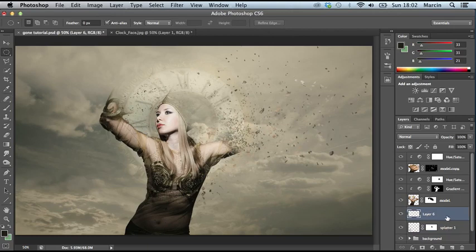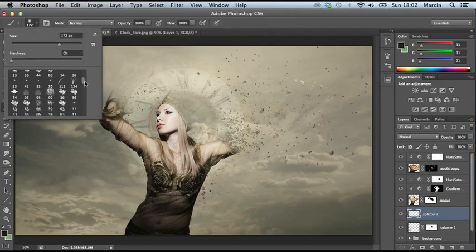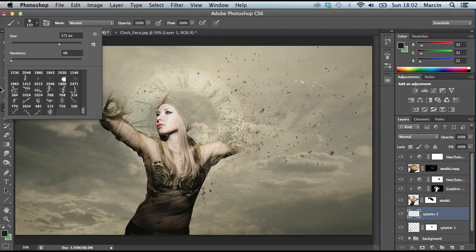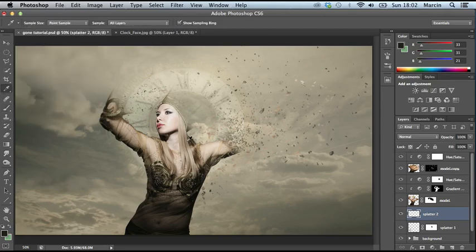Now again. At first I have to use eyedropper tool to drop some color actually.